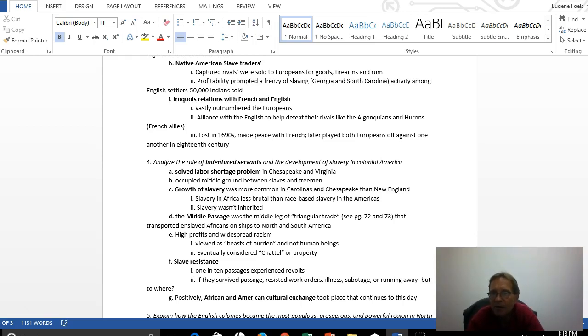Guns and rum and other raw materials will be brought to the African continent in exchange for slaves, which are then brought back across into the Caribbean, where they are offloaded and sold, and then raw materials like molasses and sugarcane are then loaded onto the vessels and taken back into New England, where they are distilled for more rum, and possibly guns are manufactured in New England and loaded onto the ship to go back across the Atlantic to be sold to the Africans for more slaves that are then loaded onto the ships back to the Caribbean. That is one triangular trade route that was established.